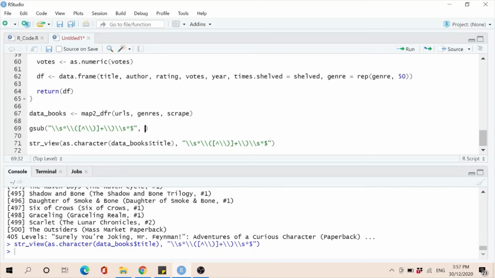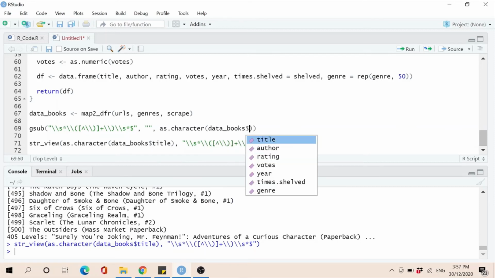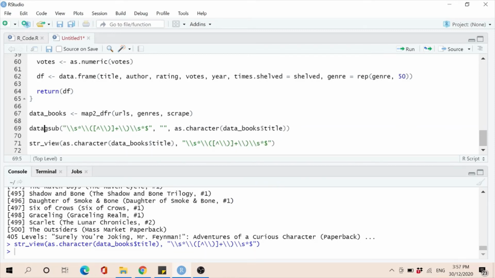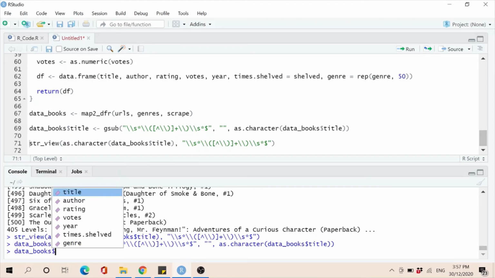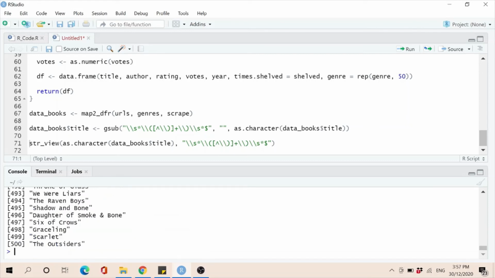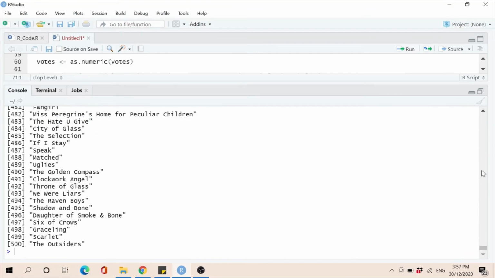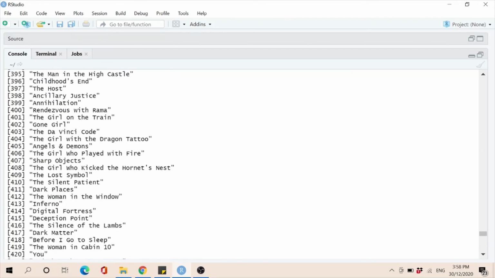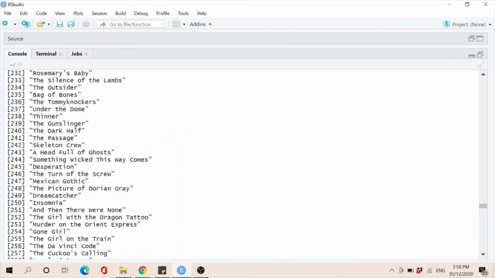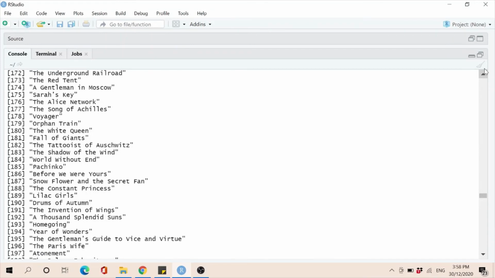We're going to replace this pattern with an empty space, and we're going to use it on the title column. When we take a look again at the title column, we see that the extra string at the back has now been removed. So it contains the basic, original title of those books.